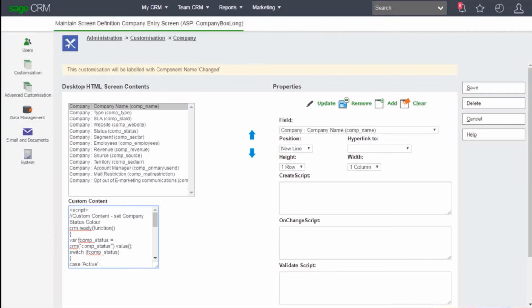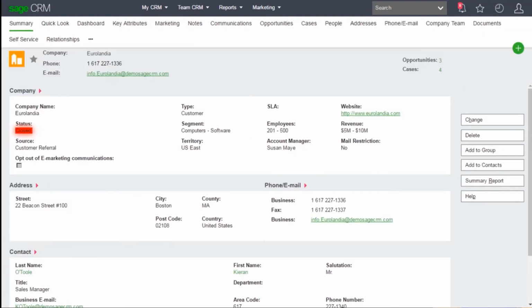Now you can see that I can add this into my company custom content box, and the use of the ready method means it will only work once the page is fully loaded. That's why we can see it happening here. The highlight makes the change in the status very noticeable to the user.